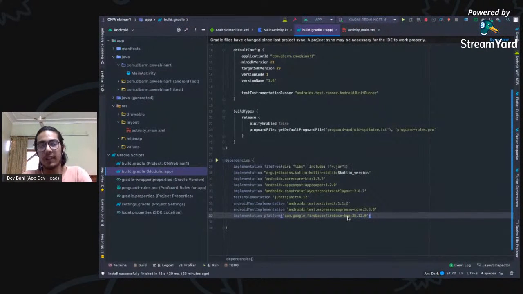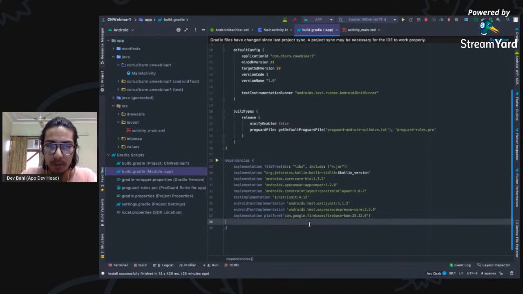So when we use database, we will again implement a Firebase database library. Nowadays what happens in Firebase is, before, when we imported a library, for example the Firebase library for database, we used to define a version for that.